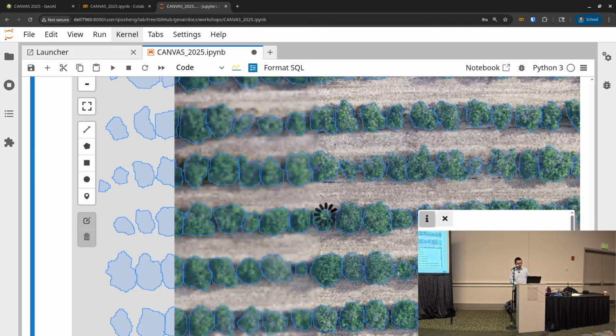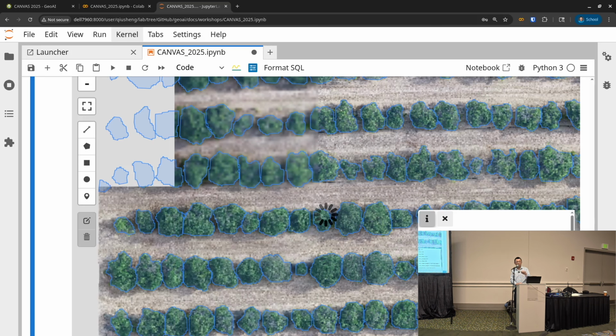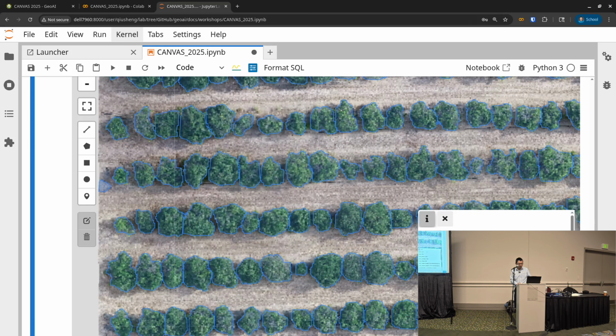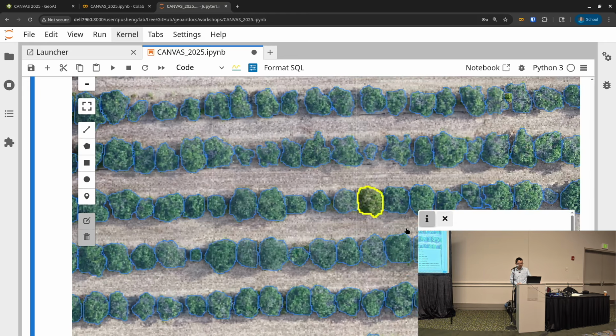Load the model, calculate the imagery, pass it into that, generate the output, do some post-processing, and then generate the vector data set. And if you have your mouse on each object, this is where the region group did. You can see this is the label, the size. The size is the area, the number of pixels. And you can also see other geometric properties, bounding boxes, the eccentricity, the extent, the orientation, perimeter, and also the intensity, all the stuff. Those are information that is useful when you need to filter the object.